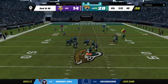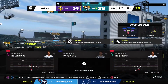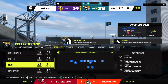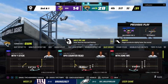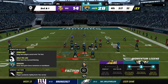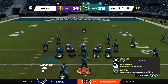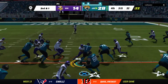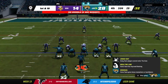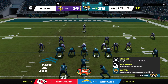On play action, they'll throw. Quick hitter here, it's complete. And he gets it down a yard or 2 shy of the 30 before he's out of bounds. 9 yards, not quite enough, and they'll be left now with 3rd and 1. Well, a clear running situation, trying to take time off the clock. He ran the previous play, set that play action up nicely. Boy, did they ever, because they had shown the ability to run the football. So now you lose your keys as a defense. You dive for the running play, and they hit him over the top. And he is going to have a Jags 1st down. At least it appears that way. And he got it by maybe the length of a football.